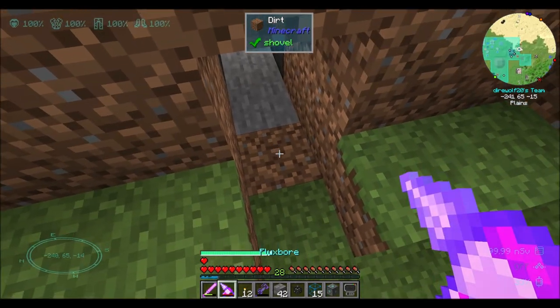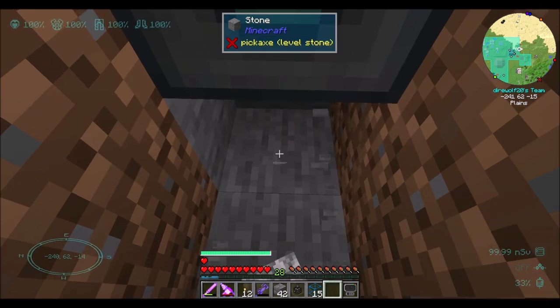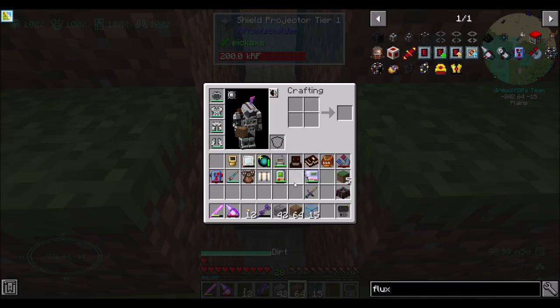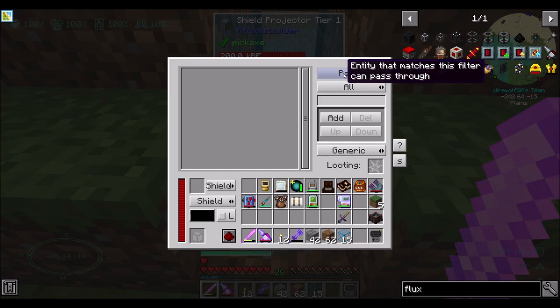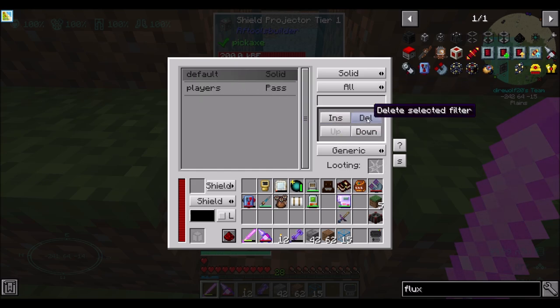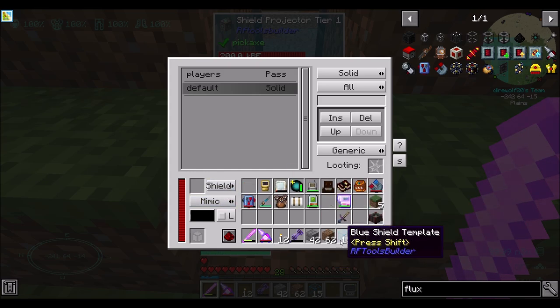What we could have, literally sitting right here, with a flux point underneath. Okay. And we could have a pass for players, and solid for all. So default is solid for all. So players pass through, it's solid for everyone else. The shield rain, I don't know what that means. Mimic, use the texture from the supported block. Transparent, solid, invisible, shield, texture, mimic block. Can we mimic dirt? I assume that's what we want.